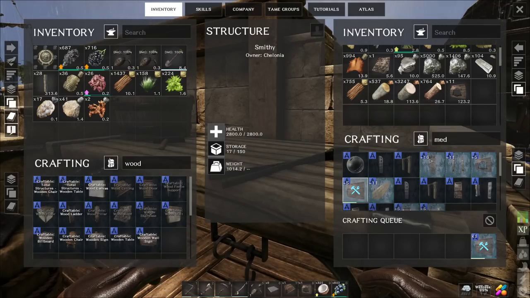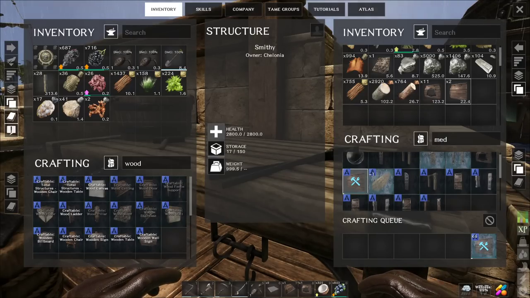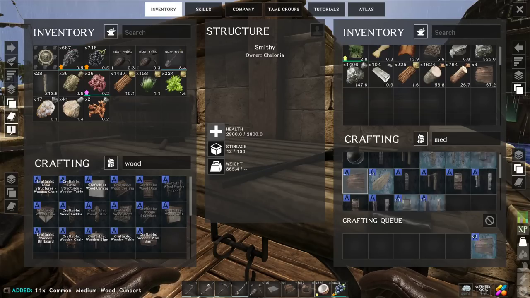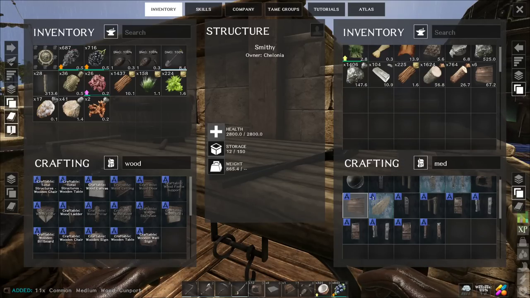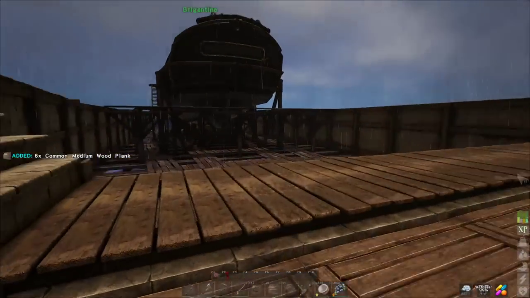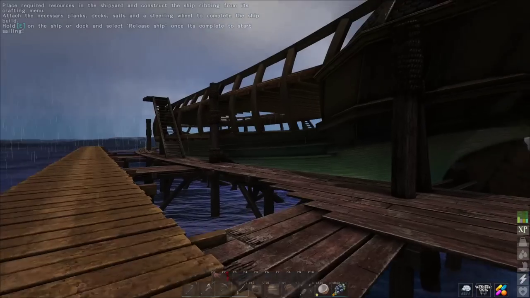Crashed. Rest of these. Yeah. There we go. We should have at least the majority of the ship built, which is nice.